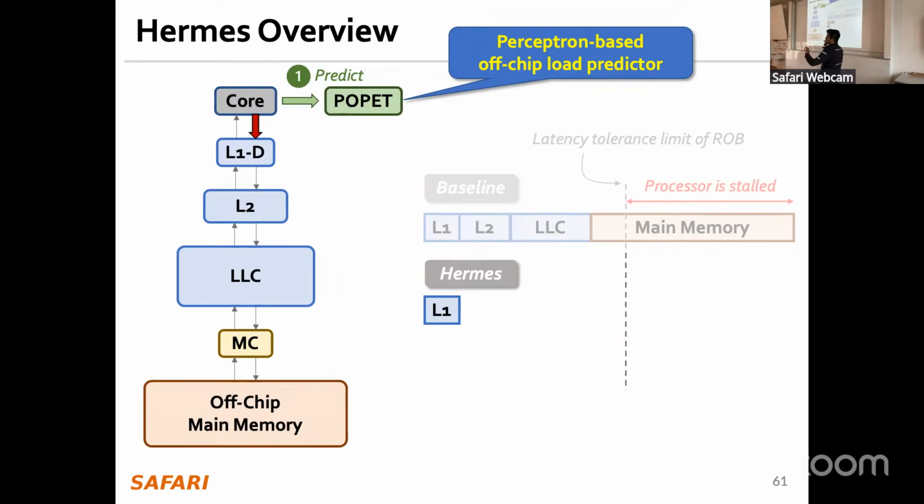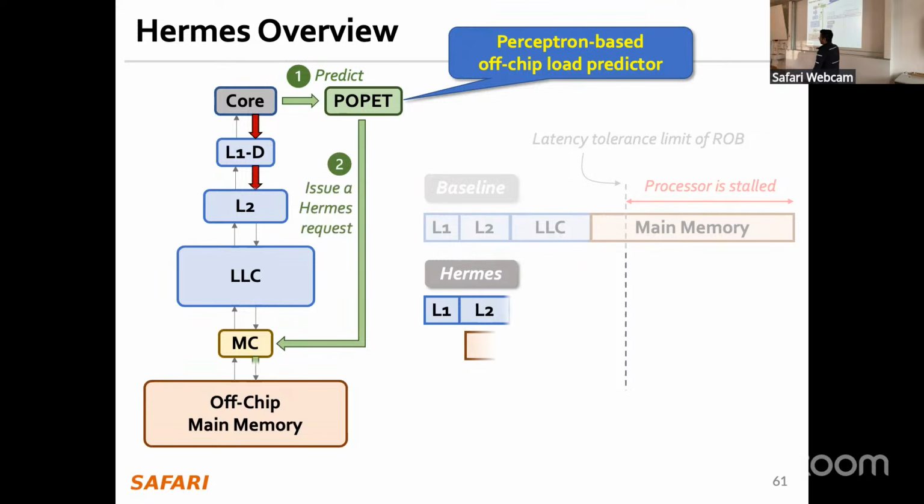Keep this in mind. I'm not sure whether you have already been exposed to this concept. Whenever a program executes, it generates a virtual address. But your main memory and everything is addressed with a physical address. So you need some sort of address translation that translates a virtual address to the physical address, which happens beside the L1D lookup. So you would still wait for the L1 data cache lookup and the translation to finish. And the moment you know which physical address it should go to, your predictor has already said that it would go to main memory, so you would start accessing the main memory. That's the whole idea. So you cut across the entire thing. But that doesn't mean that you are not looking up the cache. You would still look up the cache.